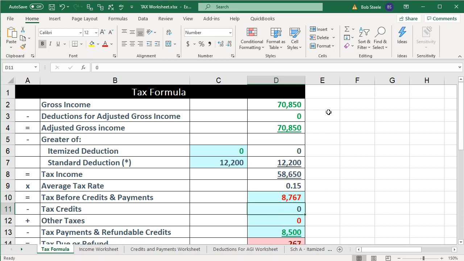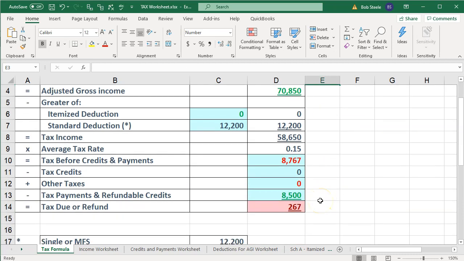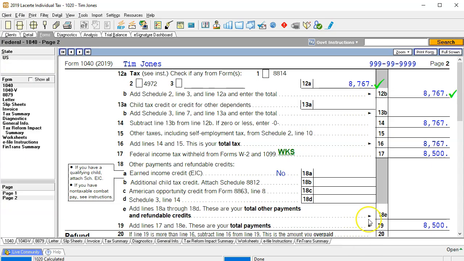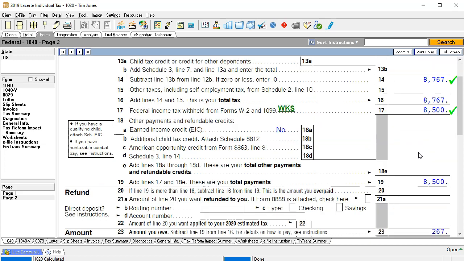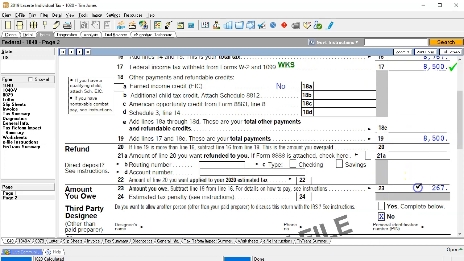Now we can go through the rest. There's no credits at this time, no other taxes. We made a payment. Recall, we entered this when we entered the W-2, but we couldn't really look at the bottom line refund until we calculate the tax on it, which is using a progressive system, which we're dependent on the software to do for us. Therefore, we have a tax due at this point of the 267 because we had the liabilities greater than the payment. So 267. So I'm going to go back over here and say, all right, that makes sense. Here's the amount of withholding. That's correct. And there's going to be our amount owed, 267.